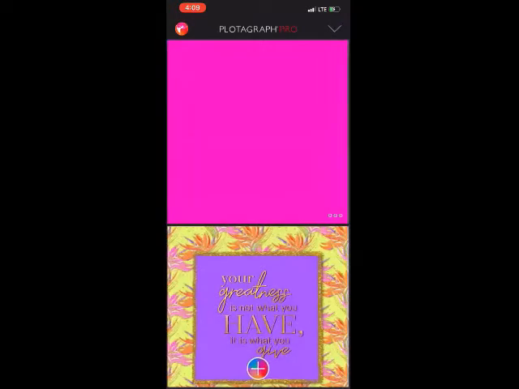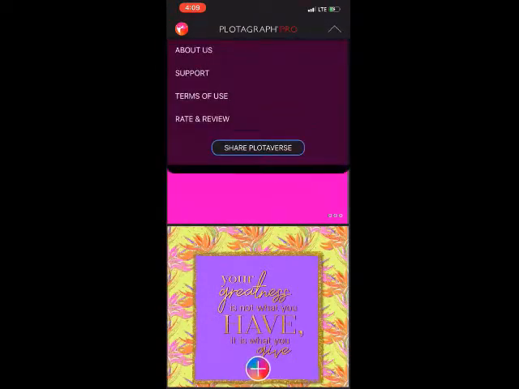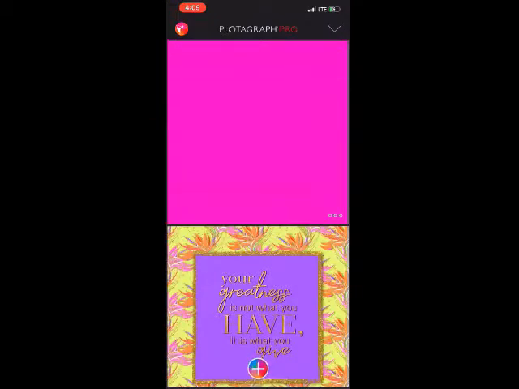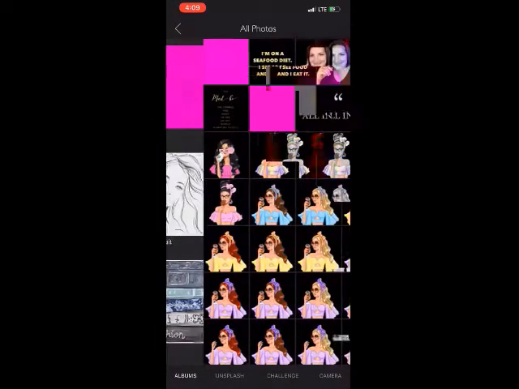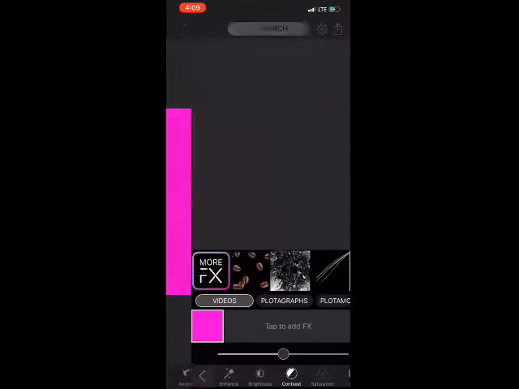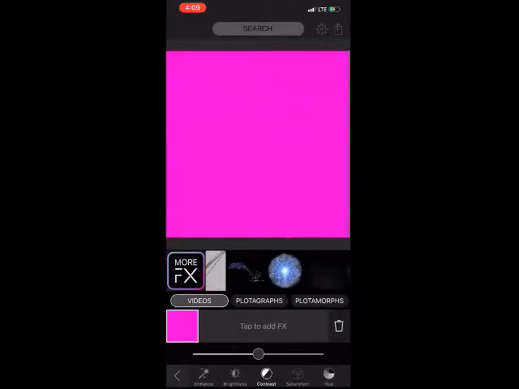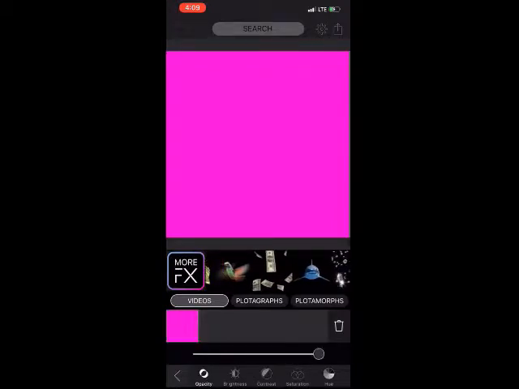So we go into Plotiverse, and we're going to add the picture, FX overlays, and then I could not remember what that was called, so I just started scrolling through. But Plotiverse is amazing. So look, check this out. I can put this hummingbird on here. I can change the color of the hummingbird. Look at that, just by moving the hue of it around.